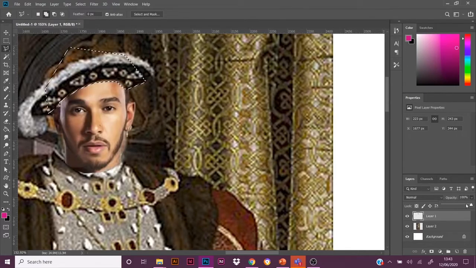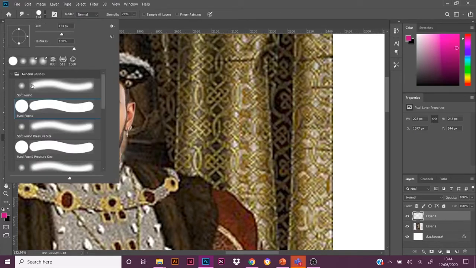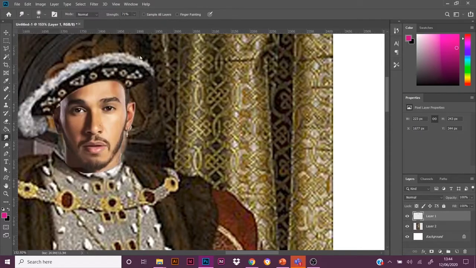There you go. And so now we'll increase the opacity again on the face, and you see we've got a nice little line, but there's a few things we can do to tidy this up. First of all, let's just select our eraser. We'll go for a soft edge. Drop the size right down. Oh, sorry, smudge tool, not eraser. And for the smudge tool, we can just pull this line of the head up slightly.